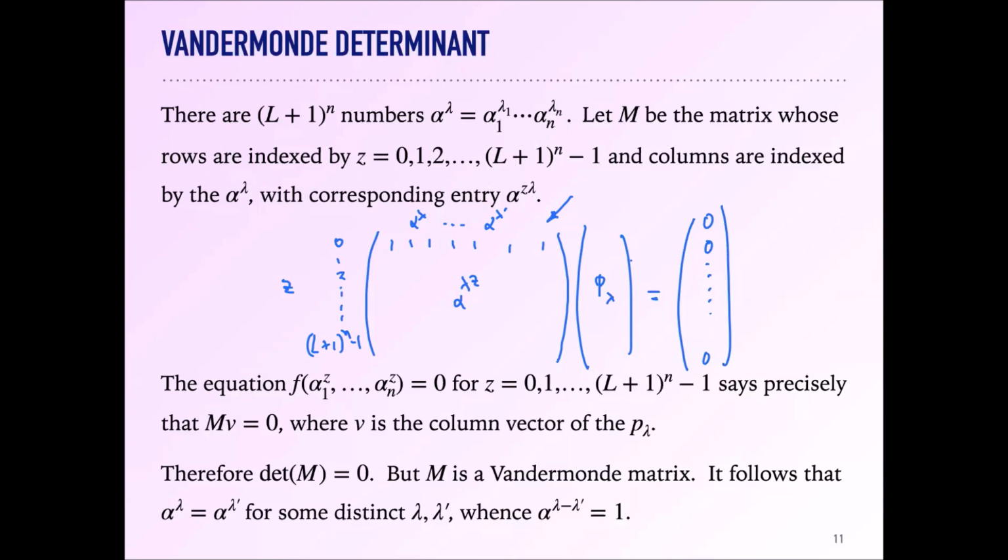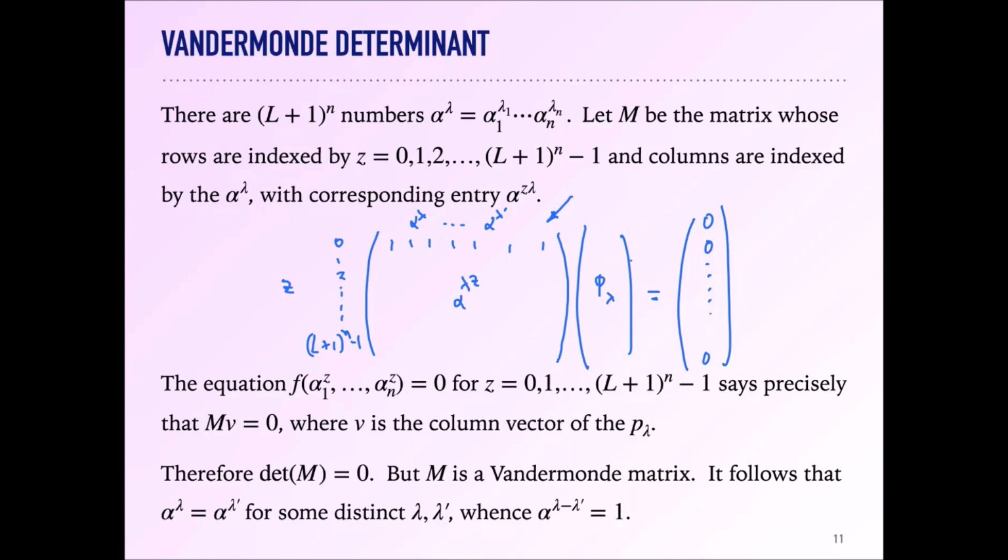So this is just the explanation of why it suffices to produce this auxiliary polynomial with many zeros, where the vector alpha 1 to the alpha n, raised to a power 0, 1, 2, 3, all the way up to some very large number, larger than the degree of the polynomial. If we can show that these are all 0, then we've gotten the required linear dependence over Q of the log of alpha I.